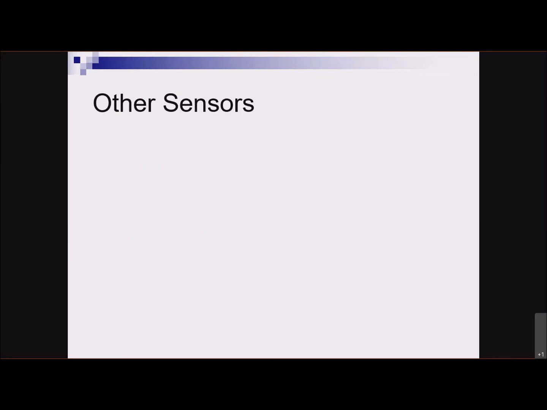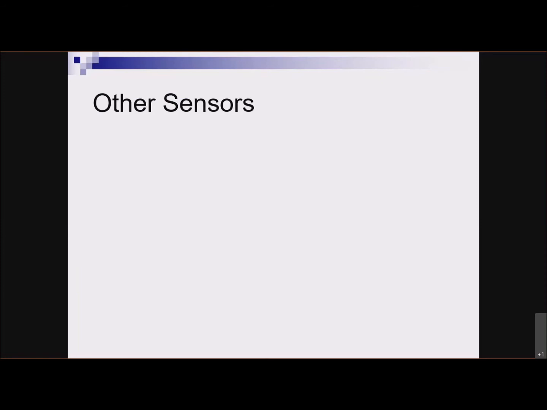Other sensors. Well, there are maybe a lot of other sensors. Some things that I don't have in this set of slides, maybe we'll get to later in the semester. Parking sensors, proximity sensors, lane departure, kind of radar sort of things like that. Don't have that in this slideshow right yet. So the only other sensor that I have in here that I want to talk about is the mass airflow sensor.